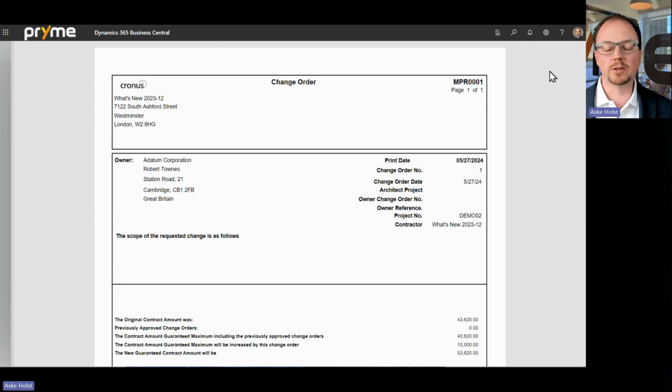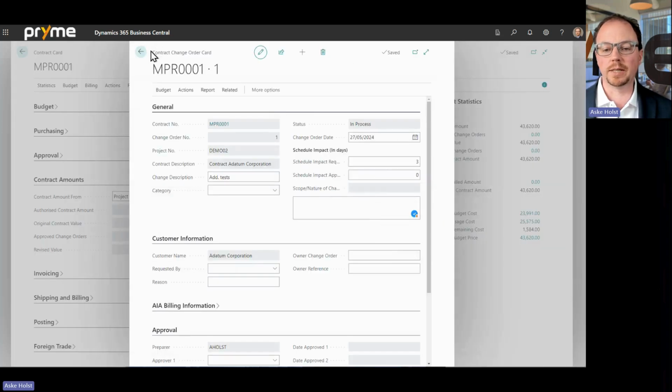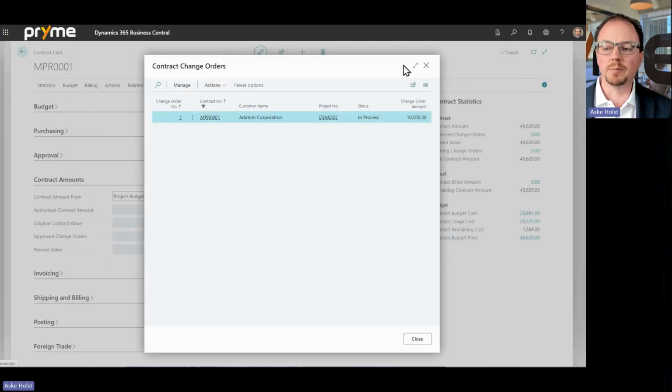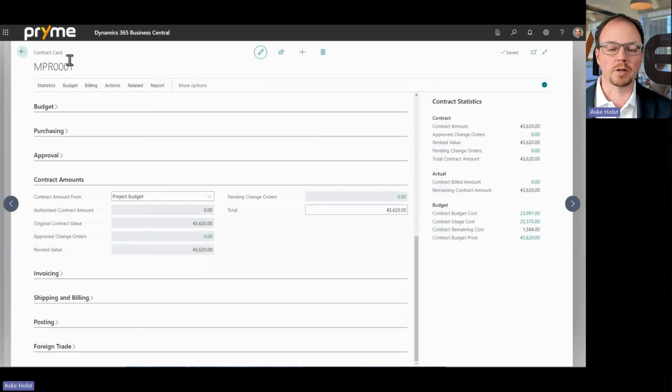There's actually no reason why you cannot do a contract for a single project. It does not have to be a combination of many projects in order to use a contract. You can do a contract and say that contract is for a single project. So a common misconception, contracts are valuable if you have multiple projects.